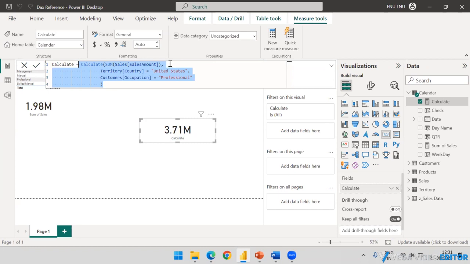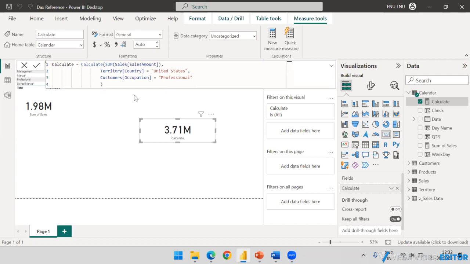Earlier there was only one filter. Now, which filter expression will be evaluated first? The first filter expression is evaluated first, the second filter expression second. And third, once the data has been filtered, it will perform the aggregation. This is how the evaluation order works.